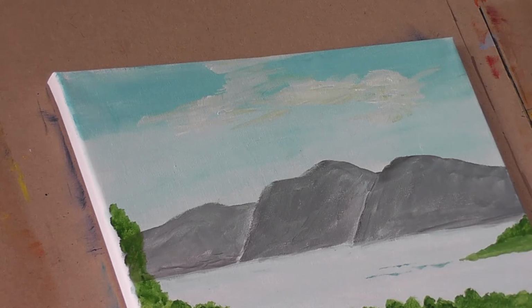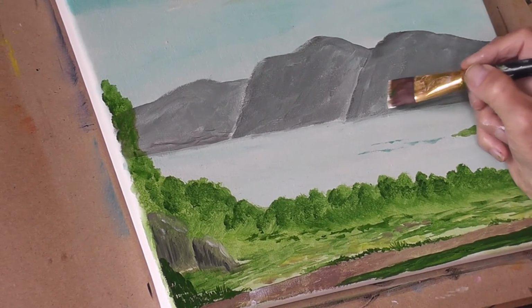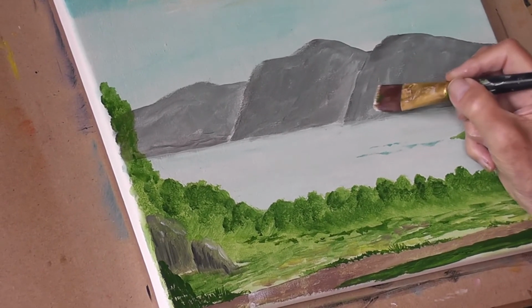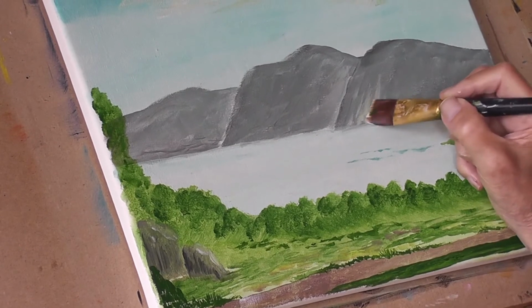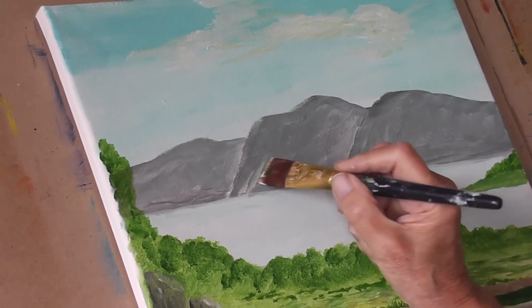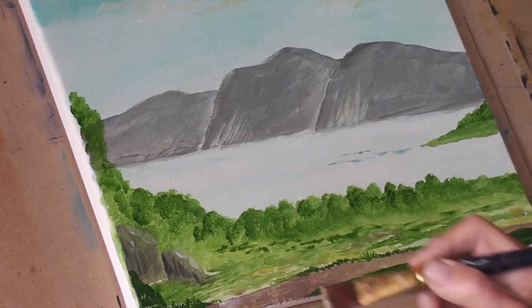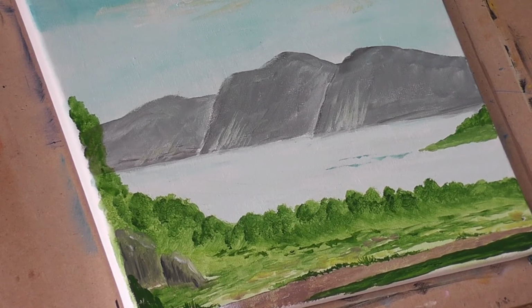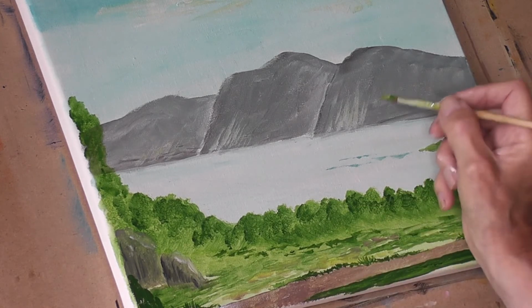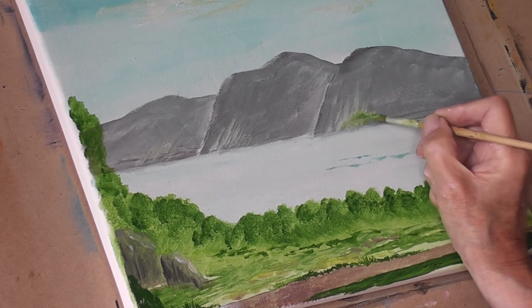Right, on the hills themselves, they need a very tiny amount of light ray. Also on that side of the lake they have fairly light but little. Just a suggestion of trees along there.